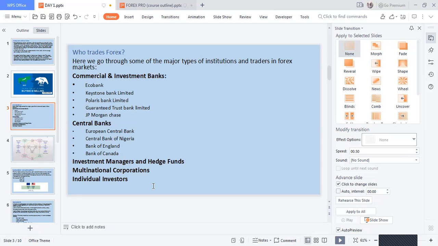Are you with me? Now, life has been so easy. In those days, you could not trade Forex successfully. But now, you can successfully do what? Trade Forex. Now, you can successfully trade Forex with the help of what? Brokers. An example of these brokers, we have a whole lot of brokers. You know, many of them even advertise. OxaFX, Alt Forex, and so on and so forth. These are brokers that we know exist.